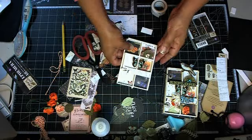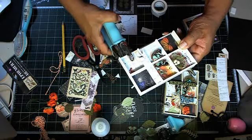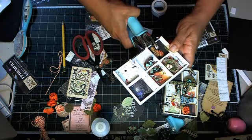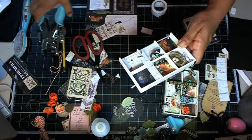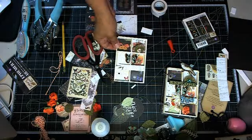At this point, I'm going to go ahead and punch my holes with my crocodile. And I'm not going to be fussy about it. I'm just going to eyeball it just in the center of this one right here and this beautiful butterfly. And these two holes now are going to be the template for my pages. There. We've already done the back.